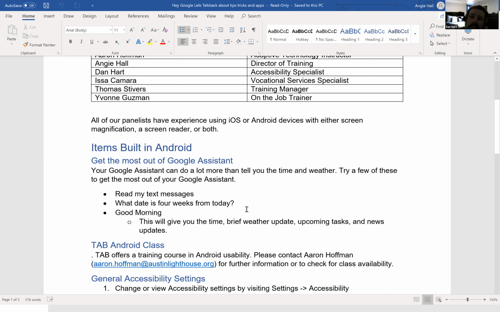One artificial intelligence I do not have installed on my phone and don't have ready to demo right now, but you can download the Alexa app and utilize the commands that you would on your Amazon Echoes on your Android device as well. You can interact with your different applications such as Audible, Amazon Prime, different things like that as well. With that being said, you can see that there's a lot of different things that you can do on your Android device, similar to what you can do with your iOS devices.